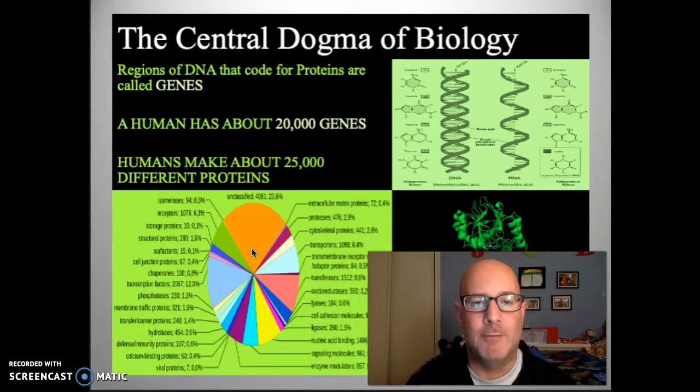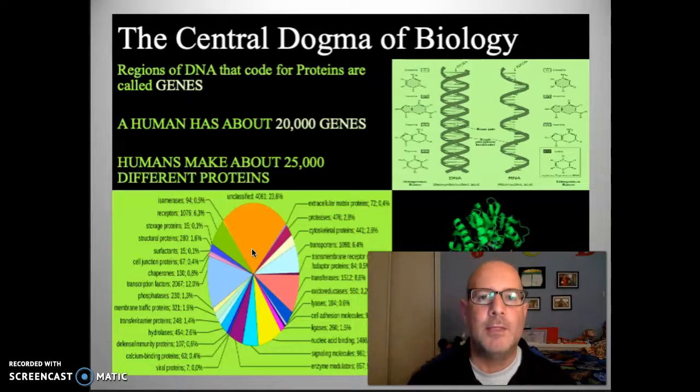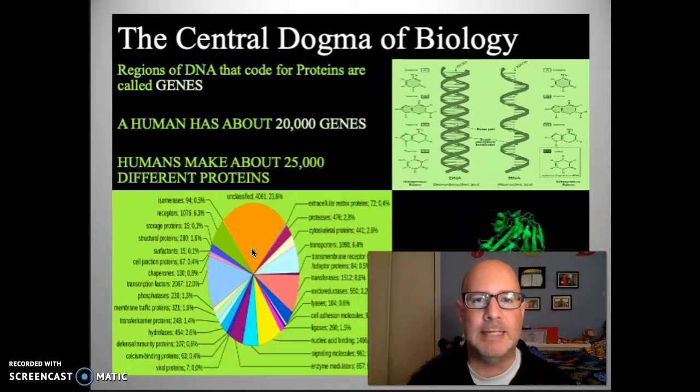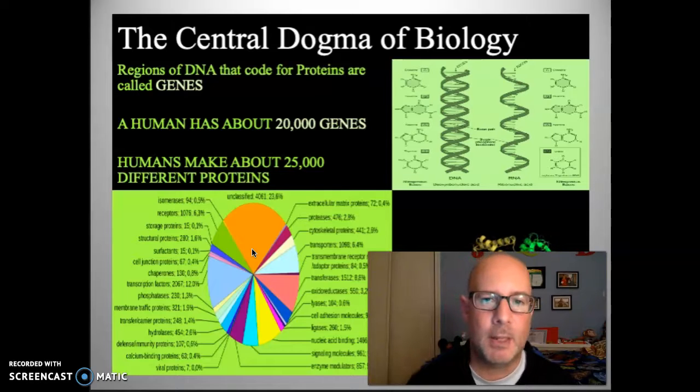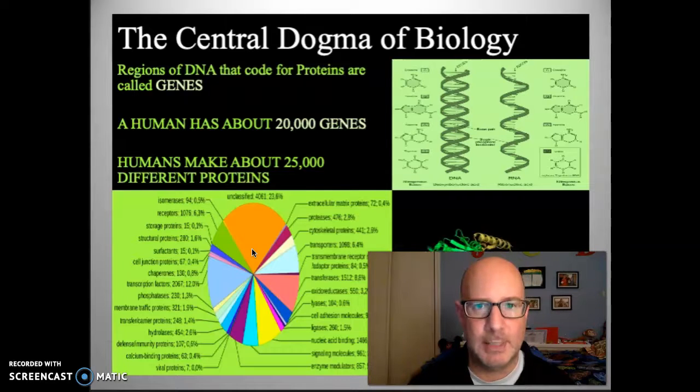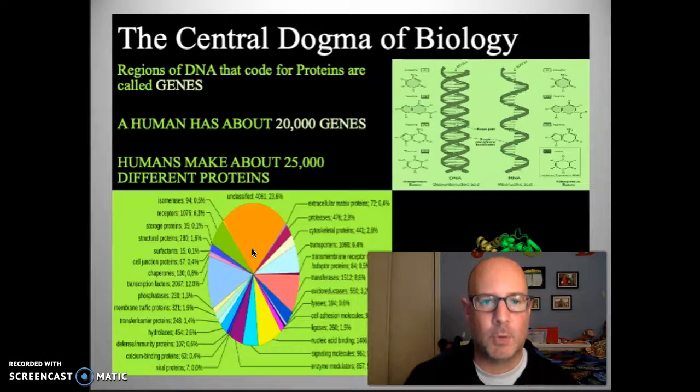Inside your cells, you have long segments of DNA, 3 billion base pairs long, A's to T's, C's to G's. The DNA is separated into segments, and some of these segments are small, some of the segments are big. Those segments are called genes. Those genes are sequences of DNA that actually make proteins.